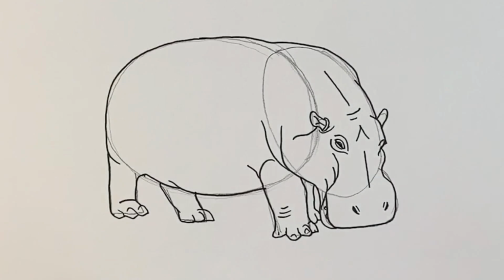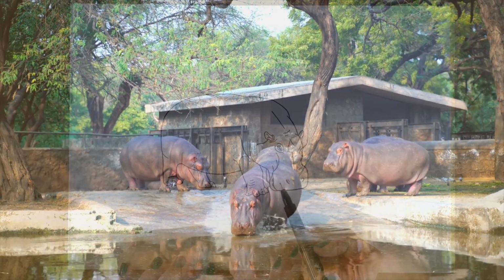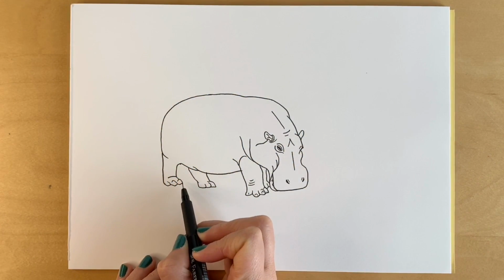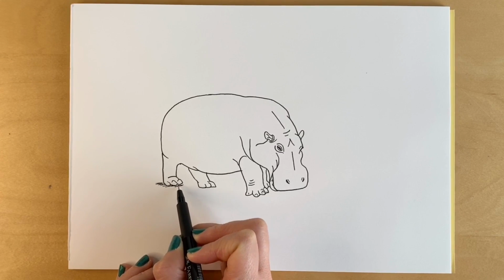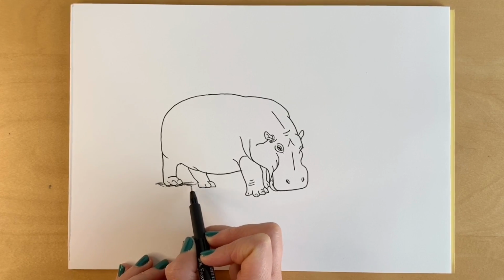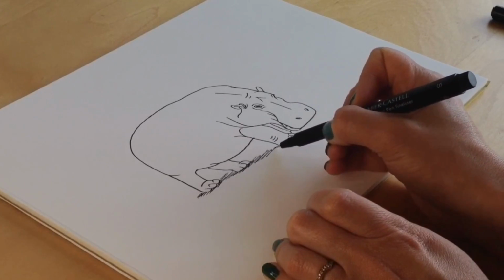So now's the time to go over it in pen if you haven't done so already, and then erase all the pencil marks. Now for some shading. So first of all, we're going to be shading the area that the hippo is walking on. So let's just draw some shadow in here. There we go.